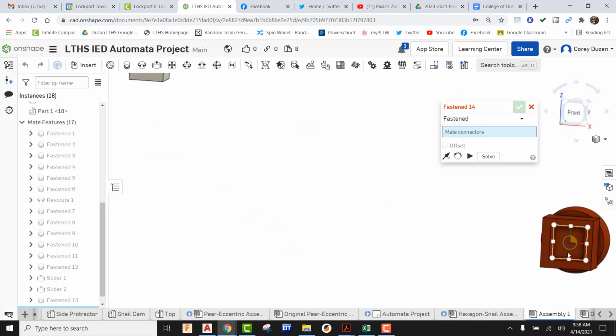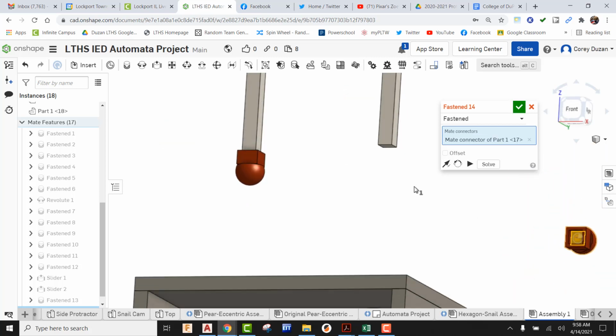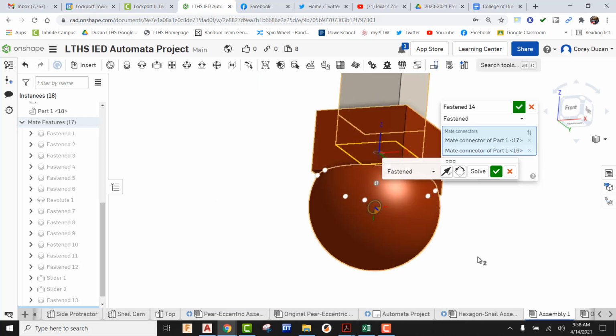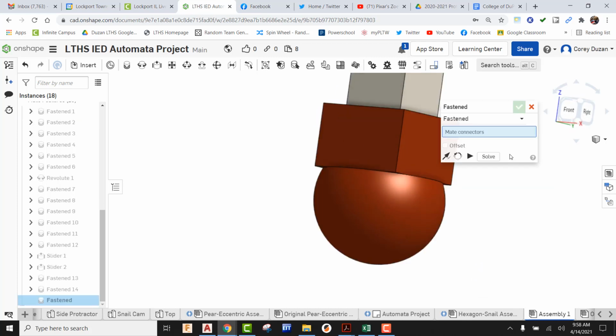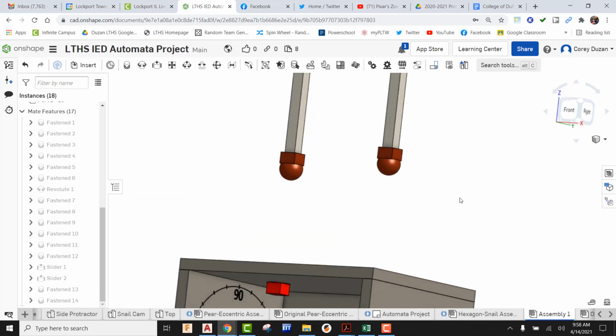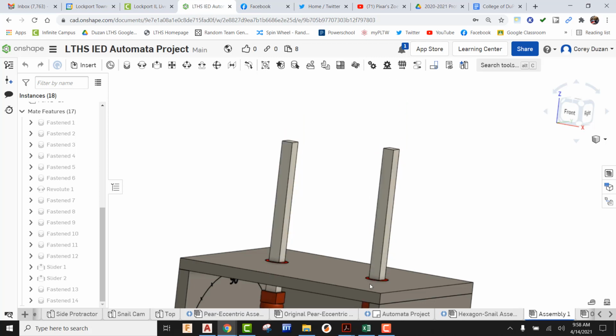All right, I'm still in Fasten, so I can come over here, go to the bottom of that square hole, pick it, orbit this around, look at the bottom of our follower rod, make sure it's the right orientation on the origin, pick it, and I can see that rod is going right down into that. So I'm going to green check that. All right, so we have our follower rods with our rod followers at the bottom of them. Okay, I'm going to grab a hold of this and pull this straight down. It goes right down through it. Remember, this isn't real life, so we can do this. It just makes things a little bit easier.